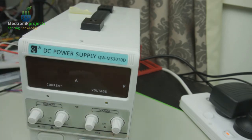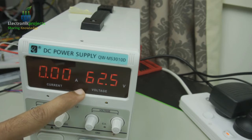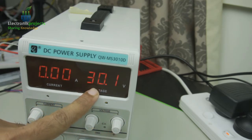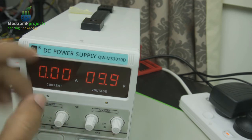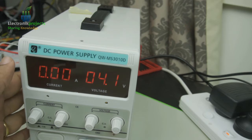As soon as I switch it on, the voltage rises to 60 volts and then it shuts itself down after a while. This is the problem that I'm facing with my power supply. Even though it is completely minimized, it goes to 60 volts and then shuts itself down, and it doesn't work anymore. Even if I measure the voltage at the terminals, it's 60 volts across, and this is supposed to give only 30 volts. Today we will troubleshoot this problem.